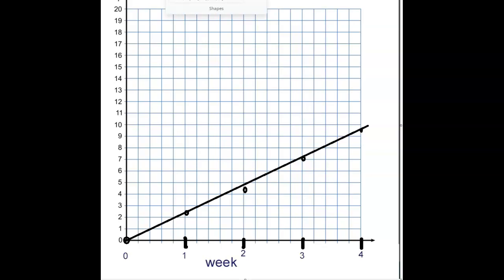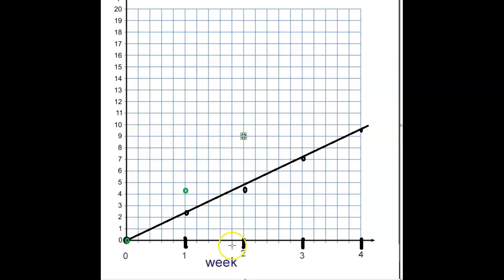So I go to table 2 and I look at my data. Again with table 2, I'm starting with 0, 0. And then it looks like week 1, if I go over to week 1, the data there says 4.4. So I'm going up to 4.4, making a circle roughly there. Now I need to go over to week 2, and I have 9.0.